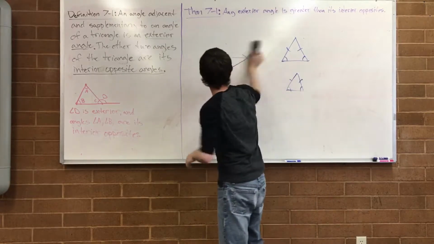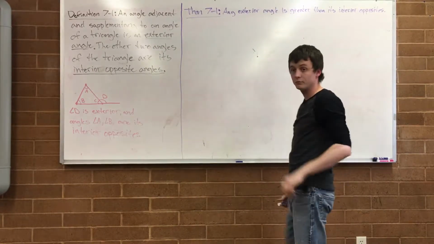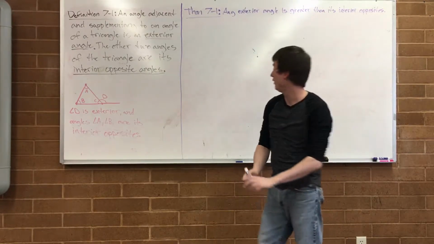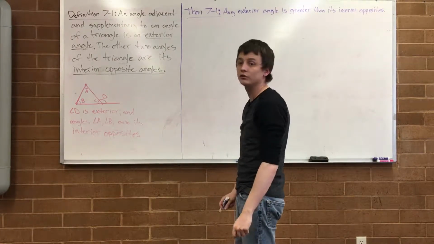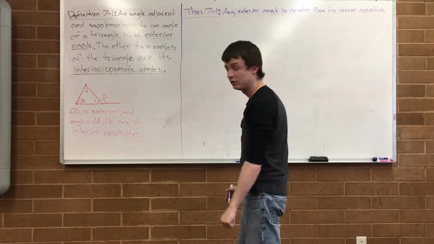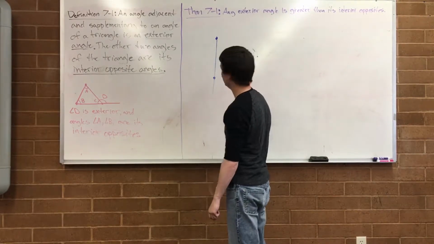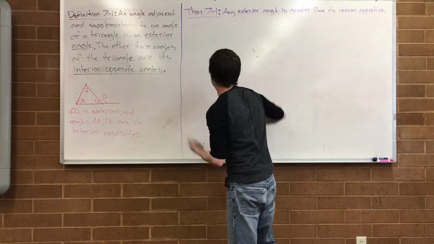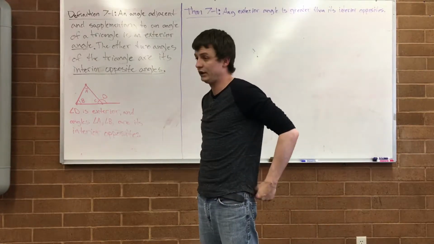Any other homework questions? My question is, what enables us to draw that dotted line in the middle? That is our existence postulate. That goes back to, I think, our second postulate: two points define a line. So if I had that point and that point, that defines a line. Or for any two points, there exists a line that goes through them. Any other homework questions?